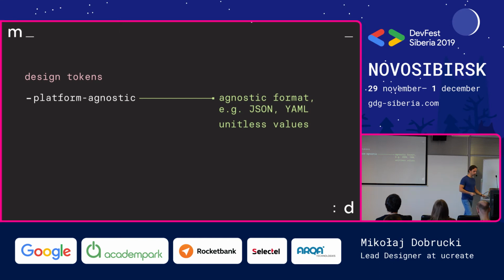And this is what you've seen with the spacings in the example. As you noticed, those spacers did not have a unit like rems or ems or pixels in the JSON file. They've been just stored as plain numbers. What you do is store your tokens in a platform agnostic format and strip the unit apart until the point when those tokens are used on a particular platform, so you know which unit to apply. And this way, your system gets much more versatile and also universal.